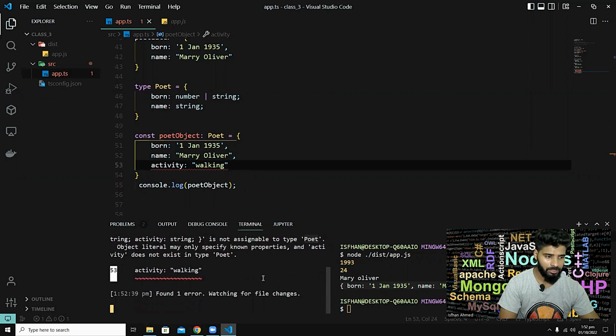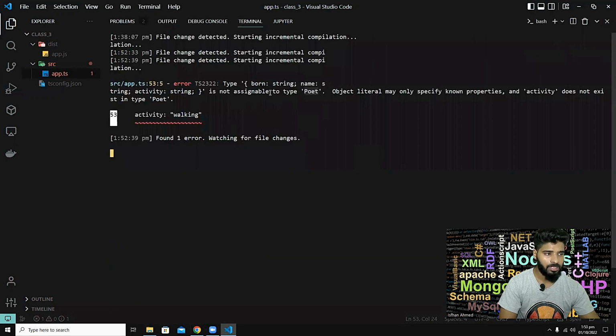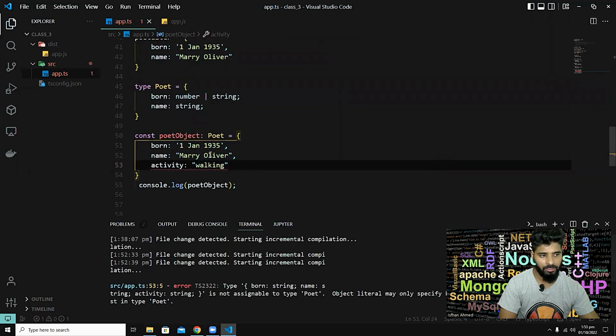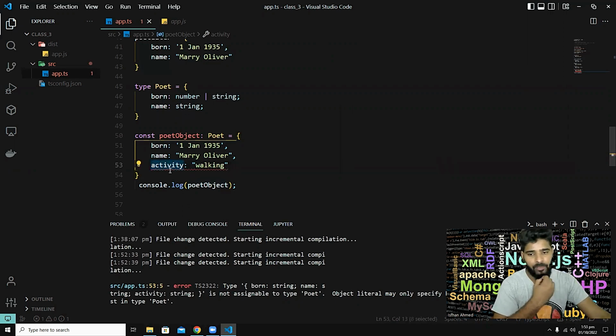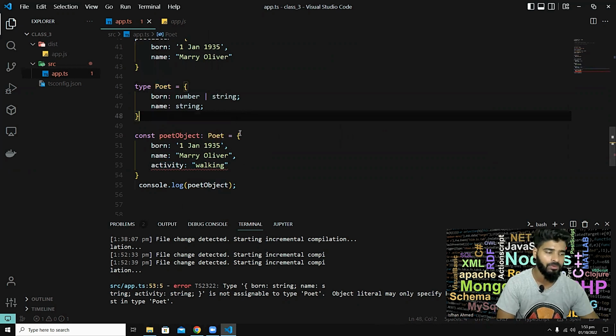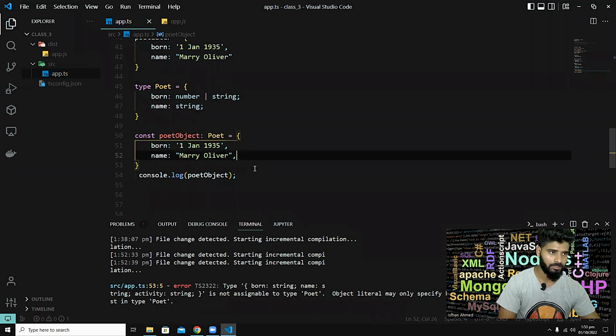Why are we getting this error? It is telling us that you cannot use activity because it does not exist in our type. This is the default TypeScript behavior, because we have not declared any activity property inside our type, so that's why we cannot use it. If you want to, you need to define it inside the type. So this is how we can use TypeScript objects.